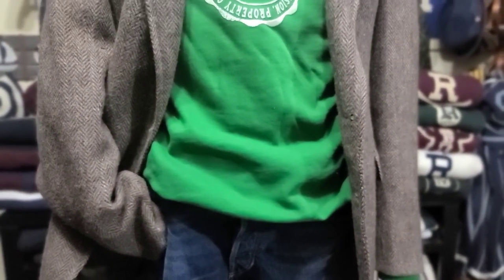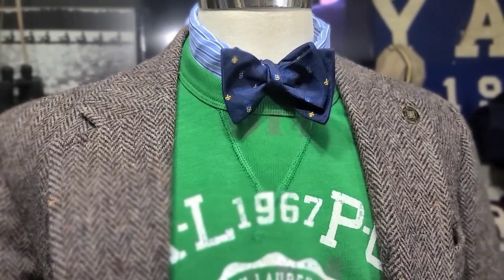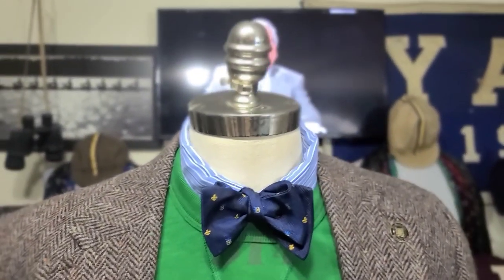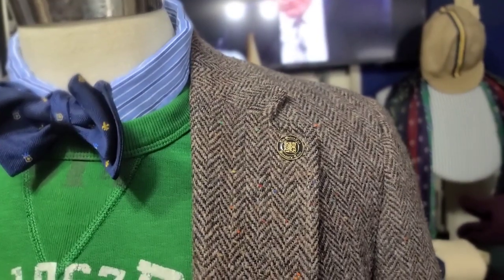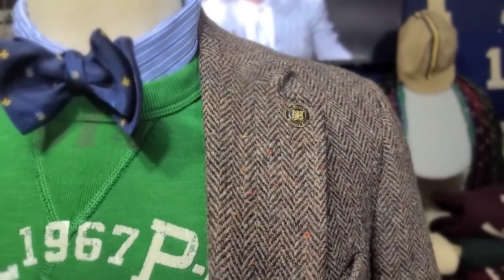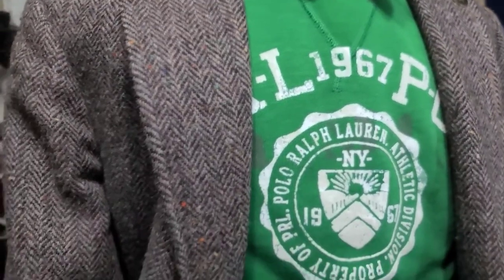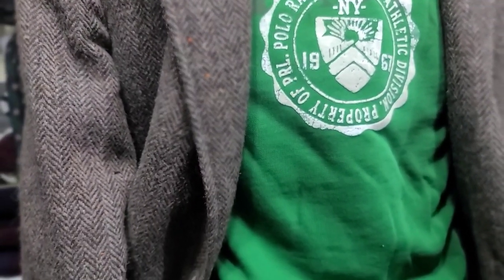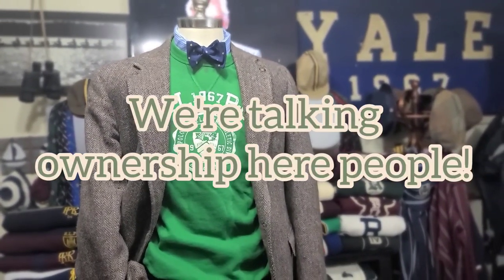Harris Tweed. What is Harris Tweed? Harris Tweed is a tweed cloth that is hand-woven by Islanders at their homes in the Outer Hebrides of Scotland, finished in the Outer Hebrides of Scotland, and made from pure virgin wool, dyed and spun in the Outer Hebrides of Scotland. This definition, quality standards, and protection of the Harris Tweed name are enshrined in the Harris Tweed Act of 1993. Basically, the Islanders of the Outer Hebrides own, run, and have everything to do with Harris Tweed — you can't get that Harris Tweed stamp from anywhere else but that particular island.